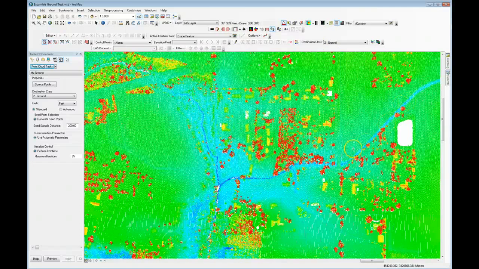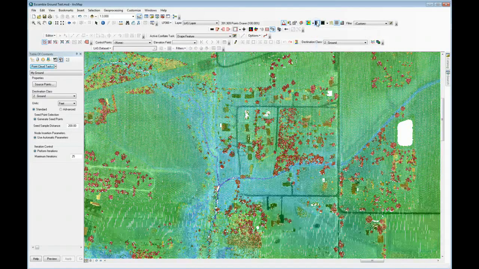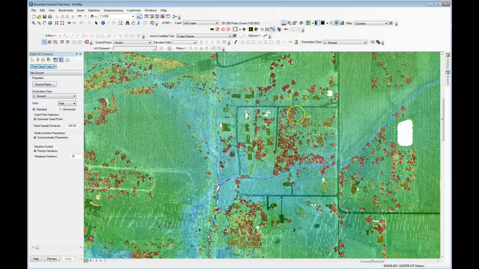Maybe a little misleading, it's coded in blue meaning low, which also happens to be a water color. Here I can modulate by intensity shading and get a much better idea of what we're looking at. So indeed it does look like we're looking at some water features here in blue. We have some road features, buildings, obviously the red is trees, etc.